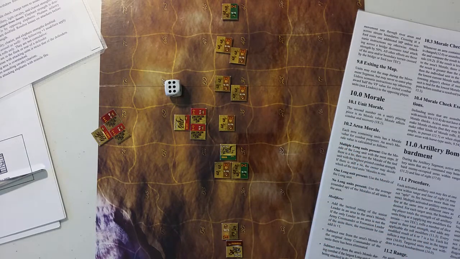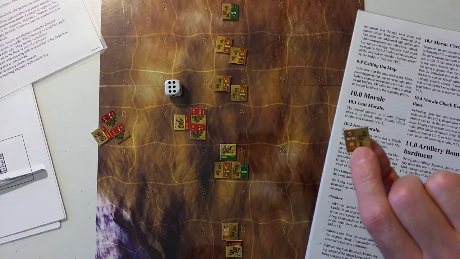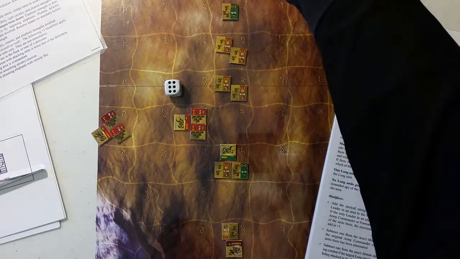The defending player decides whether to withdraw or countercharge with any eligible units. He or she is not required to do the same thing with all eligible units. Units being pursued may not countercharge but may withdraw. So this is a whole separate step. In step 2, you fail your morale check, you take a step loss. So I guess he's eliminated. Wow, I didn't really expect that.